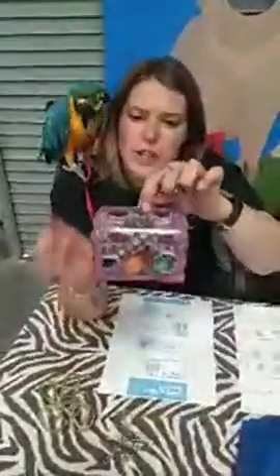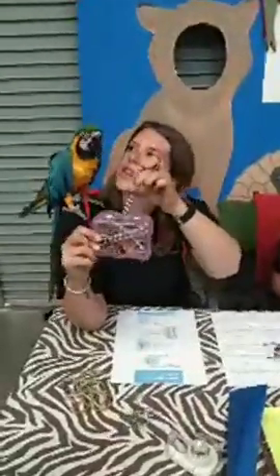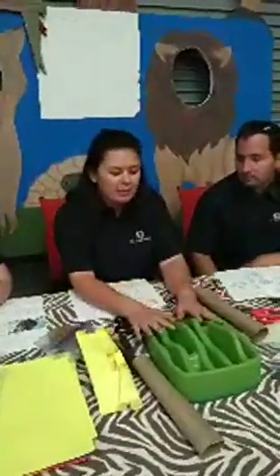Birds need different types of enrichment. Birds here do a lot of foraging in the wild — that's a natural behavior for them. We talked about foraging in our last streaming safari; giraffes also do a lot of foraging. One of the items our birds have is this foraging toy. Ringo actually pulled all the fun stuff we put in there out already. This is a fun way for him to figure out how to get enrichment out of this box — he's got different sized holes he can reach his tongue and beak into. Giraffes spend 18 to 20 hours a day looking for food, so we make interesting ways to make that fun for Ozzy.